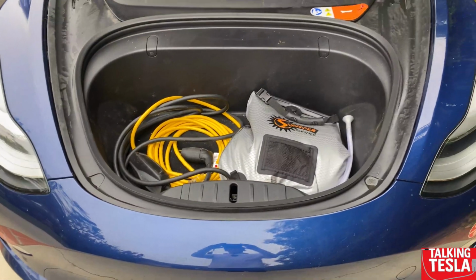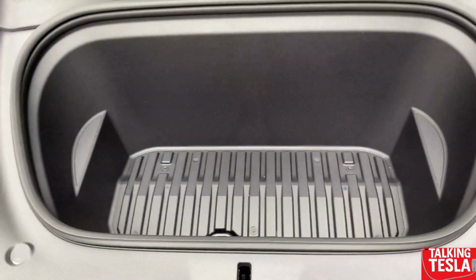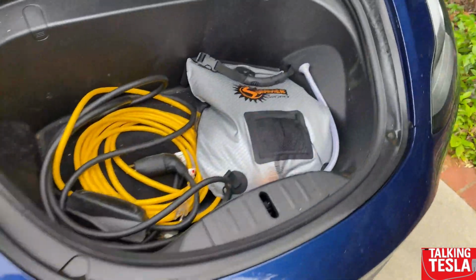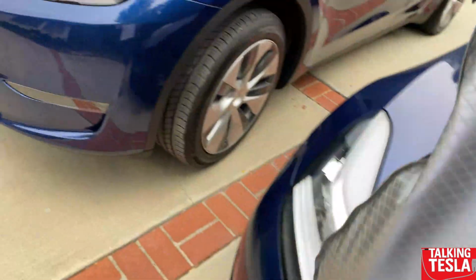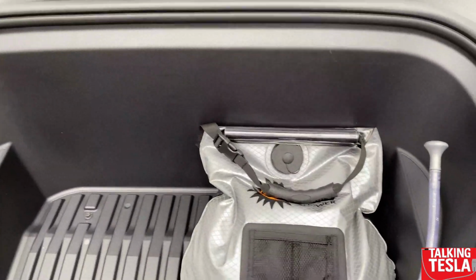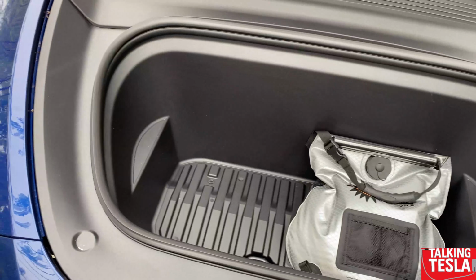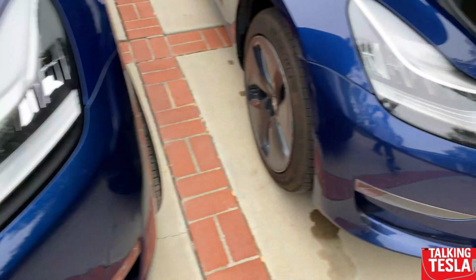So here is your Model 3 frunk, full of stuff. And here is your Model Y frunk. Let's do a comparison. So this is one of those portable shower surfy things. There is just way more space in the Model Y frunk. It looks significantly deeper and wider. I might get out a measuring tape later.